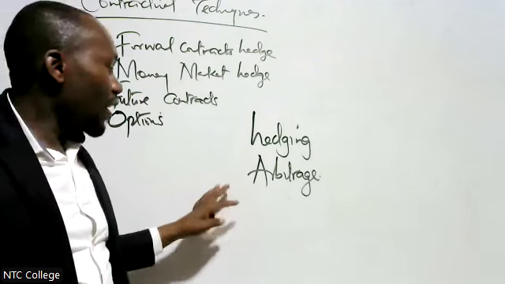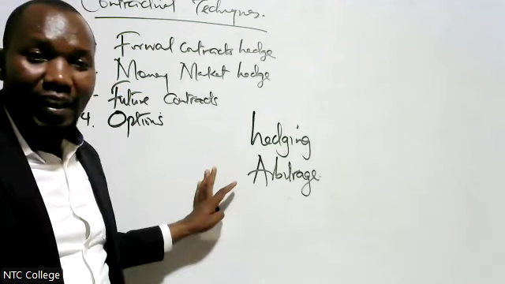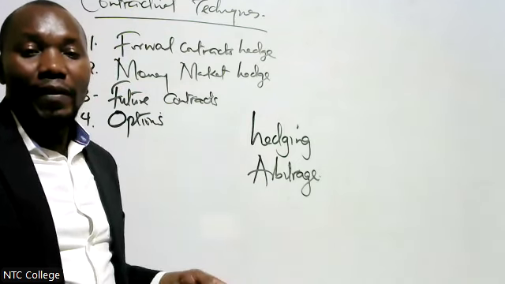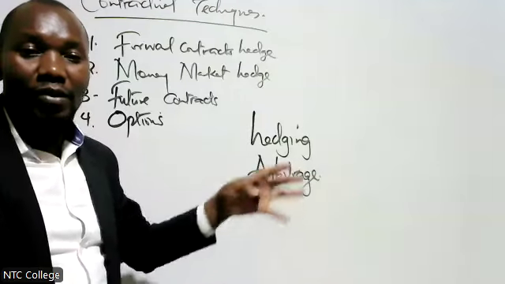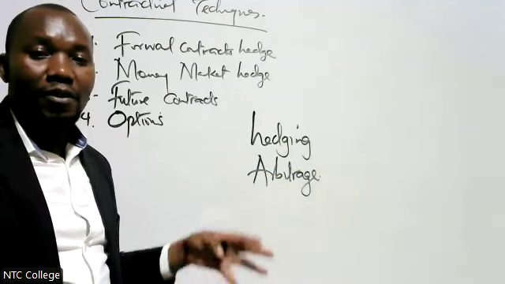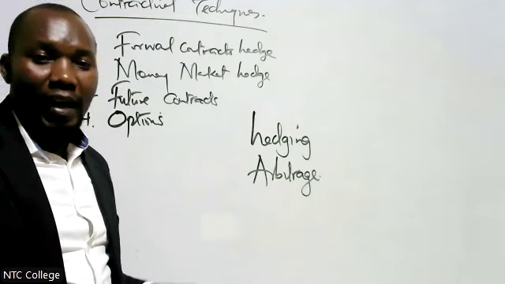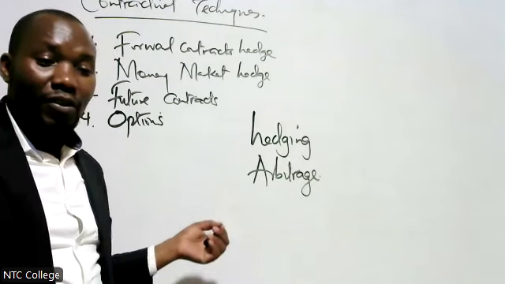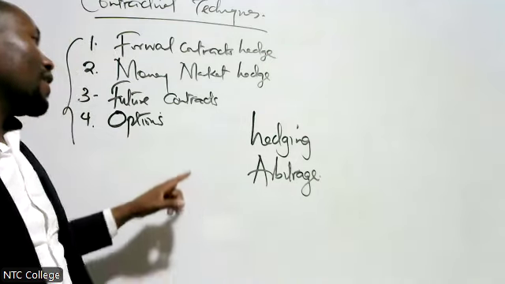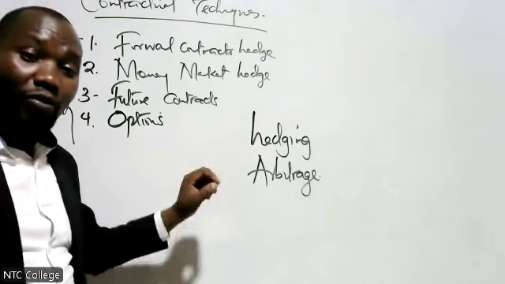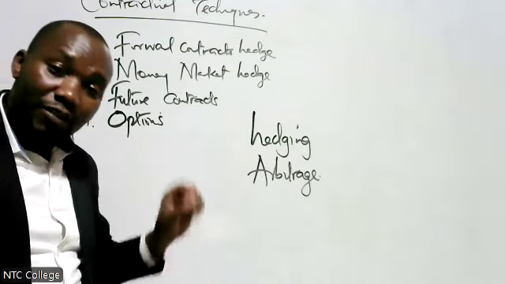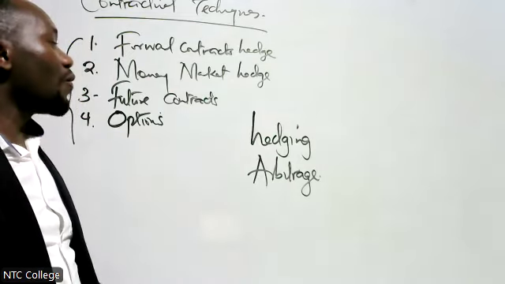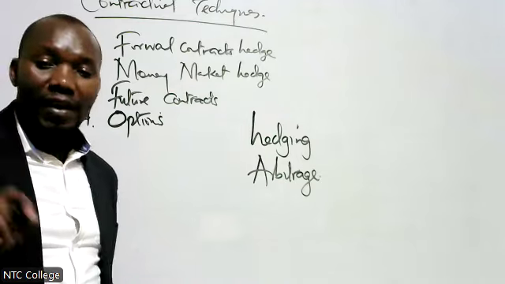When there is any contract going on, like when they want to build the SGR, they take advantage and make profit on behalf of citizens. When they are procuring loans from outside, or getting grants from other countries, they take advantage of this. That is where they get money. But hedging is about escaping. You are not taking advantage. You are trying to reduce the risk. So those are two things that should not confuse you in exams.